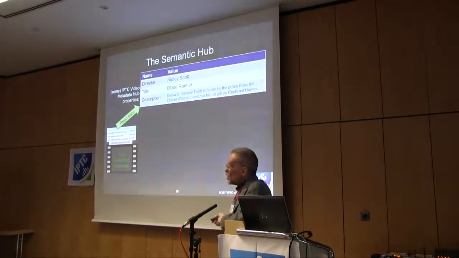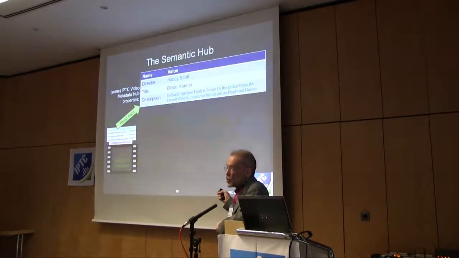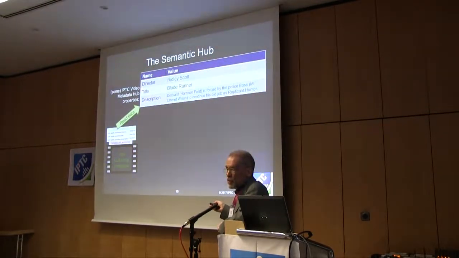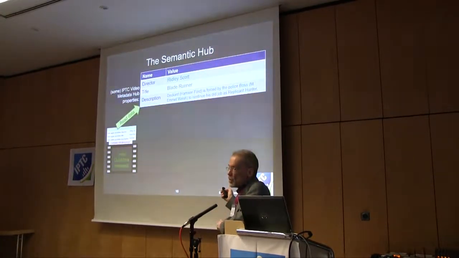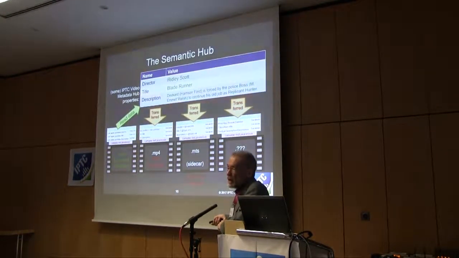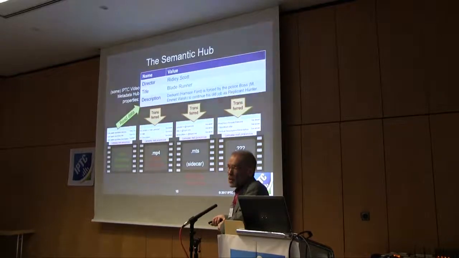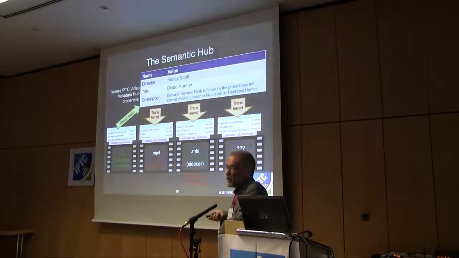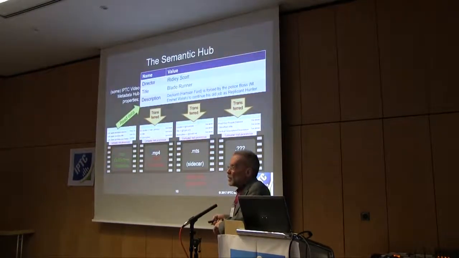A practical use case: you have a QuickTime movie clip and a system running the Video Metadata Hub. You can read the metadata out of the QuickTime movie, ingest it into the Video Metadata Hub system, and then create outputs in quite different formats. It is in fact a normalizer — you don't have to think about how to express a QuickTime metadata property in XMP or MPEG-7. The Video Metadata Hub is the normalizer for that.